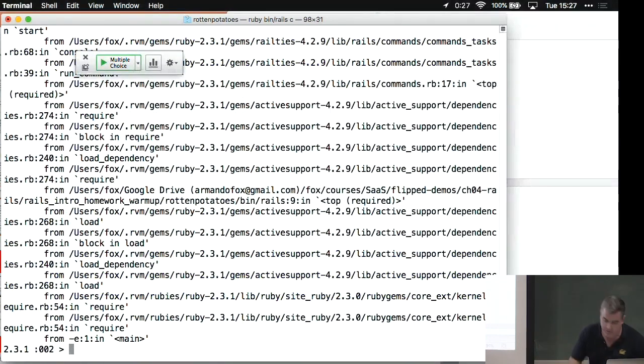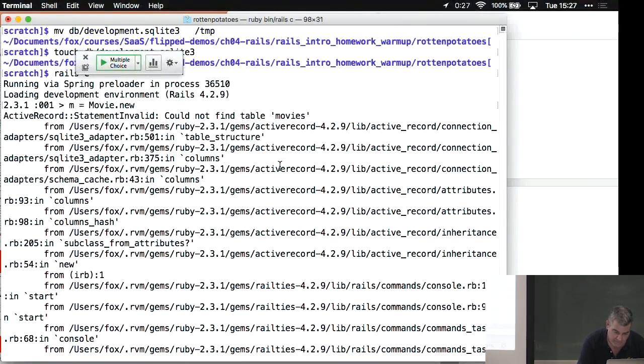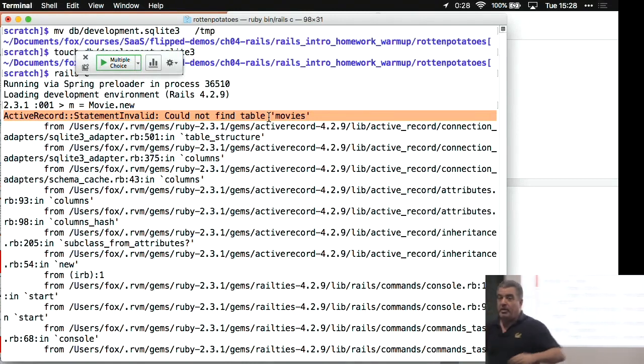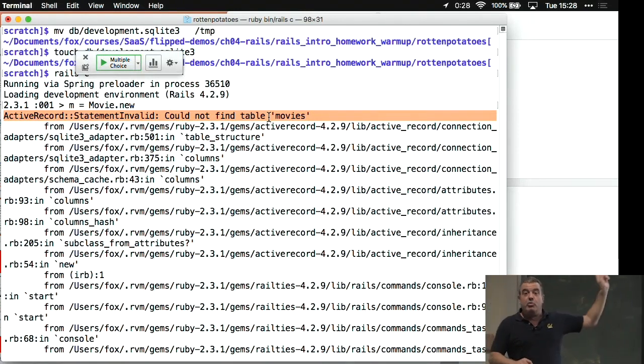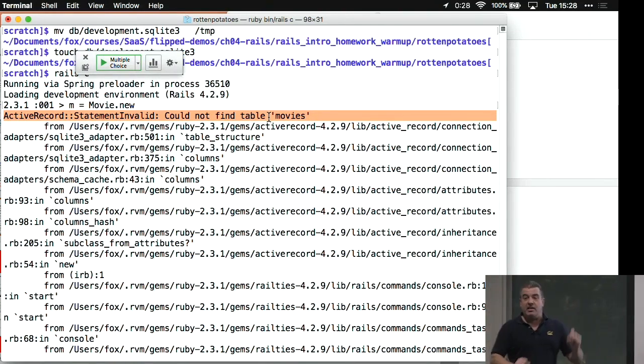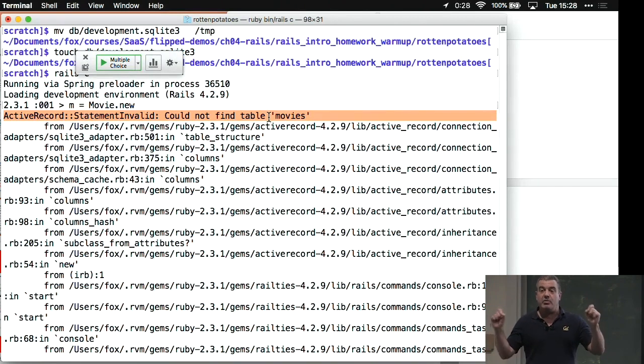And indeed, if we go up through the spew of error messages, it could not be more clear. It could not find table movies. So why is that important? Because it knows enough. By the way, is the movie class undefined? No, the movie class is absolutely defined. The problem is exactly that the movie class says that it inherits from Active Record Base, which means it expects the attributes of a new movie to be defined by the columns of the movies table.